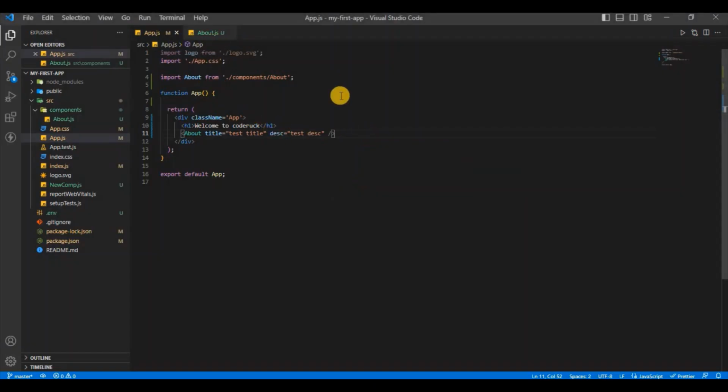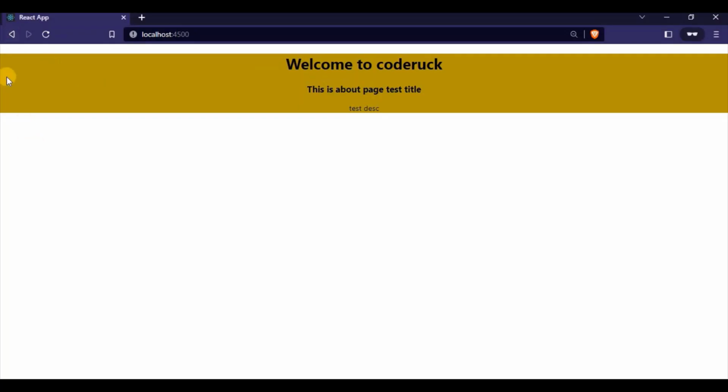Now to understand how props.children works, I will give you an example. Suppose you have this application. What we can do is create a page wrapper, or a container, which will wrap all the content of that page. Suppose this is my App.js, and in between we have the About.js component that is getting rendered. The content we pass in between the page wrapper component will be wrapped.